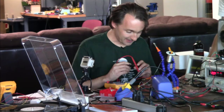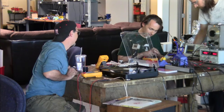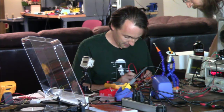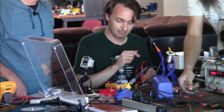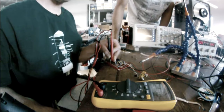Show me the schematic. What should it be? There's a 10 microfarad cap between power and ground. And no chance you're just charging up the cap? It's too slow. That's point four. There you go. I plugged them in like that so I wouldn't connect them to power. There we go. 60K. That sounds good. All right.